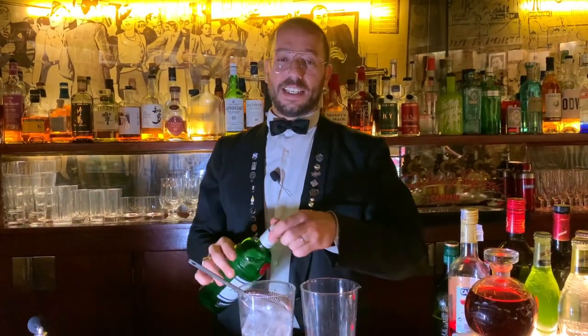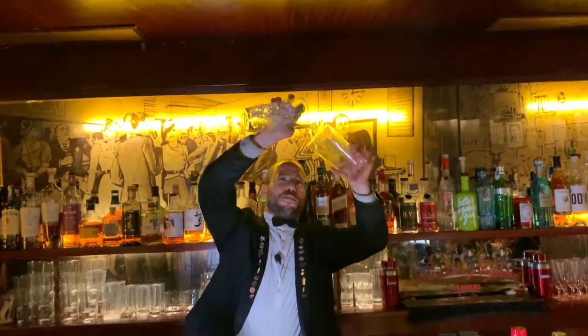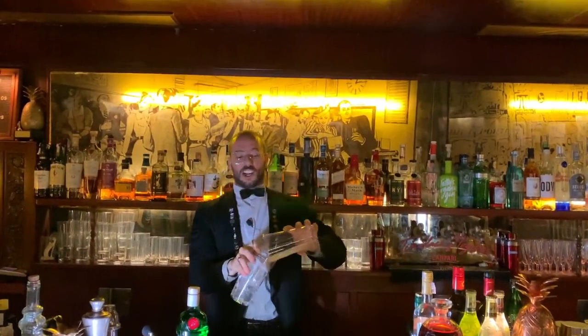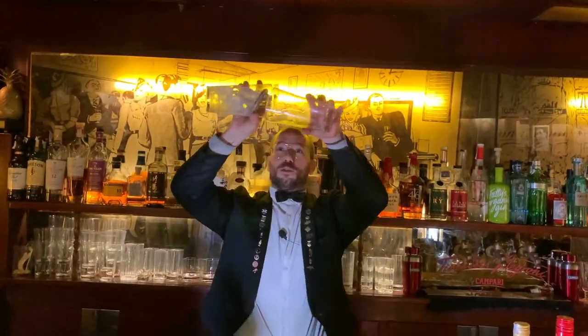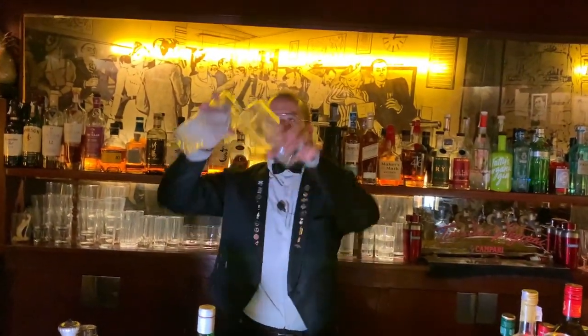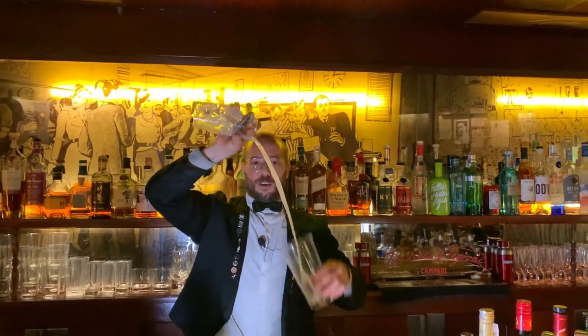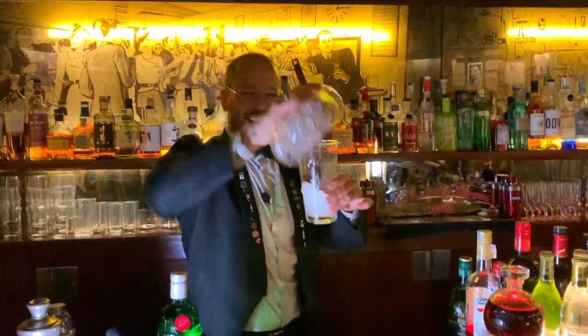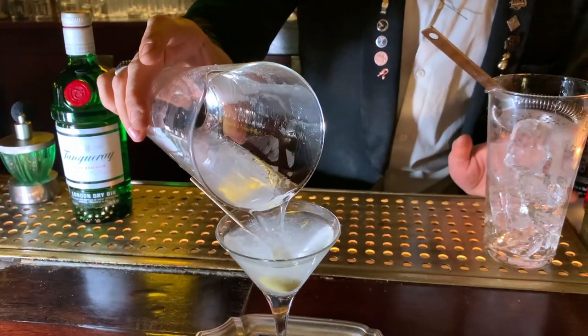Because we have cold gin in the freezer — it's around 20 degrees below zero — we only need to throw four or five times. It's enough. Here we go. We throw the cocktail, the emperor of cocktails. As longer you throw, you have a better martini. So try to separate your arms as much as you can. One more time. And now, we serve. This is our perfect martini.